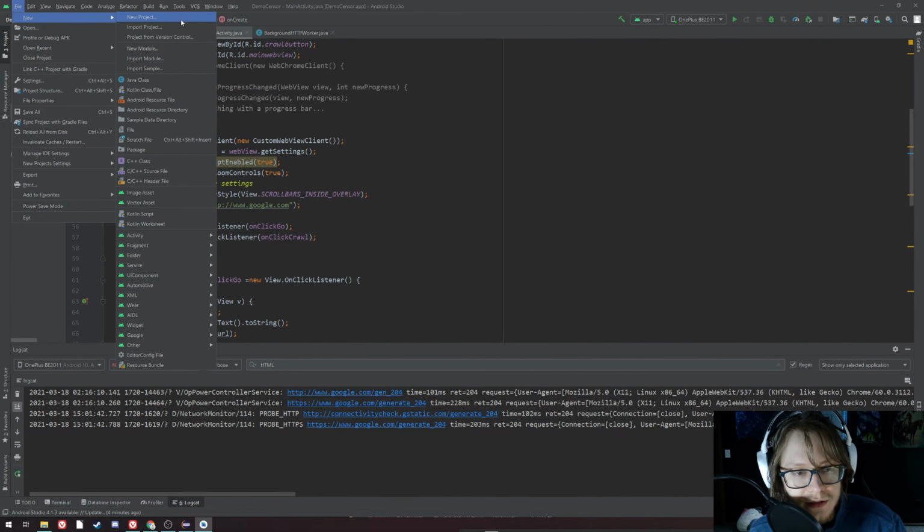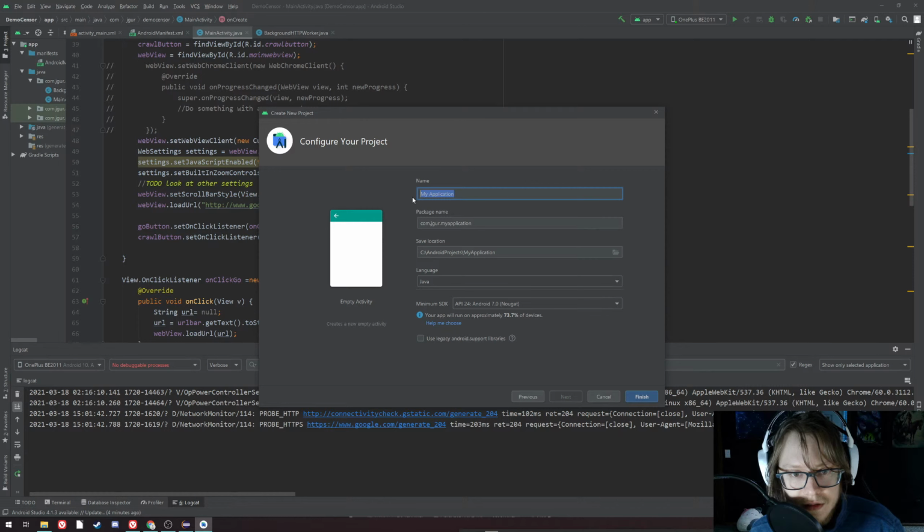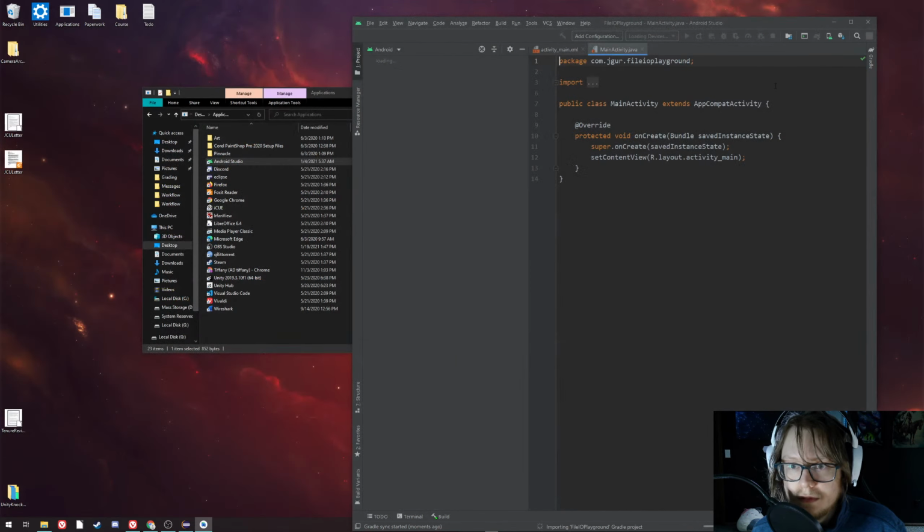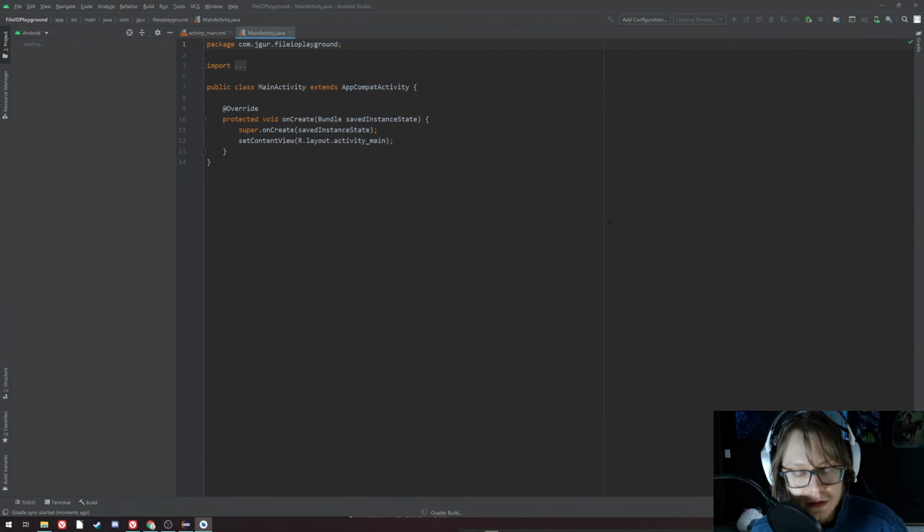Call this empty activity, call this file IO playground. Get rid of that window. And I'll be right back while this does its thing.